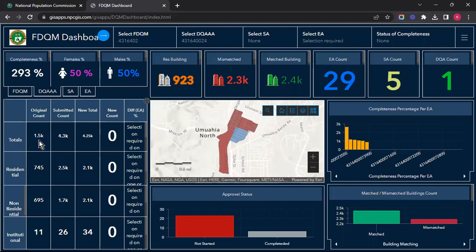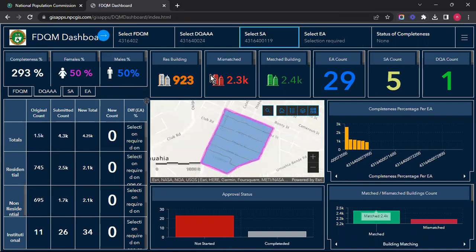We have 1.5K buildings during EAD, but now we're seeing 4.3 thousand buildings, meaning that it has passed the buildings collected during EAD. If I go here and select a supervisory area, you will notice that the information is changing.